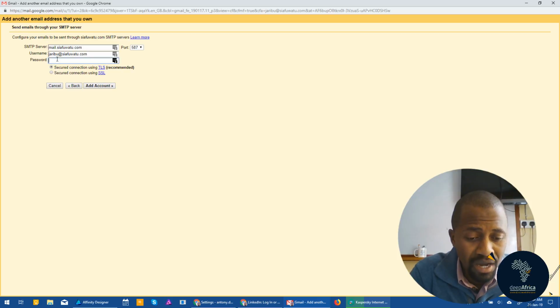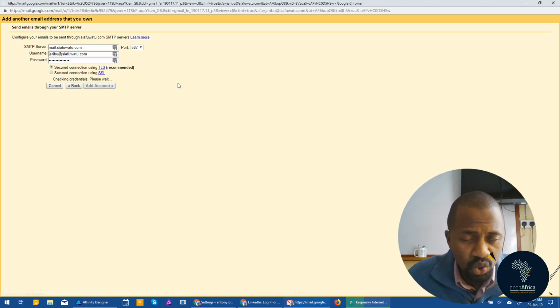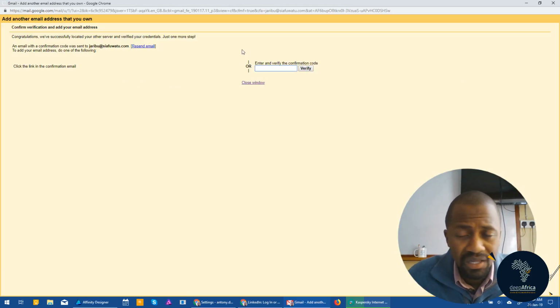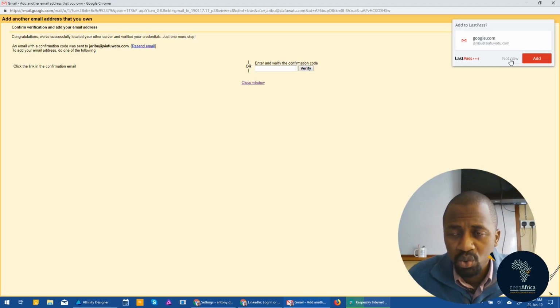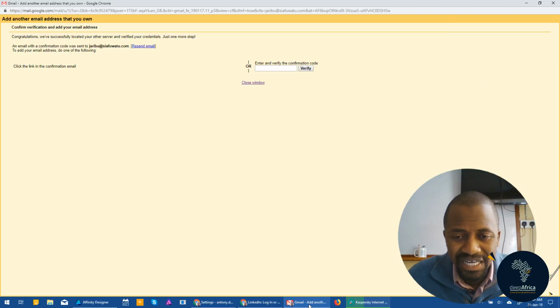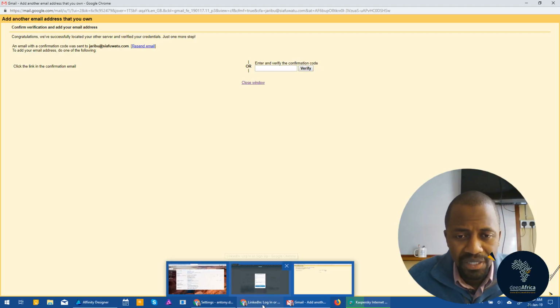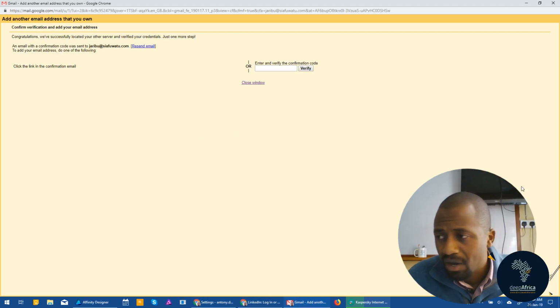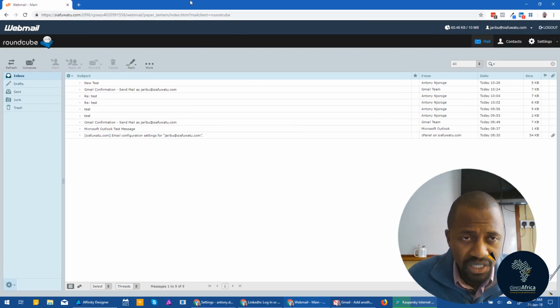So I'm going to enter my password again. Okay, now that I've entered my password, I'll click on next. The next thing it's going to require me to do is log into my original email, so that I can retrieve an email that gives authorization for me to link the accounts. I'd already gotten it open, so I'll pull it in here.